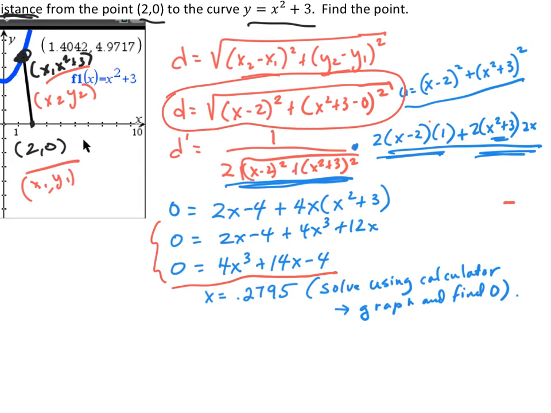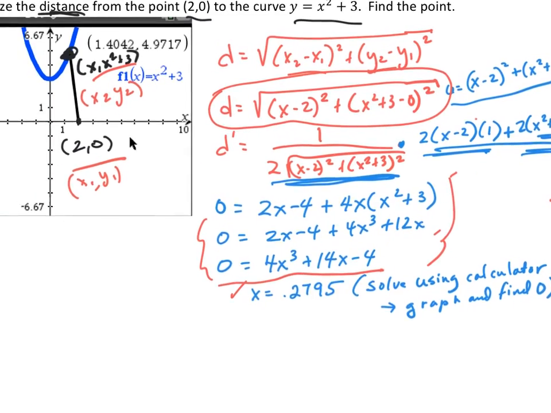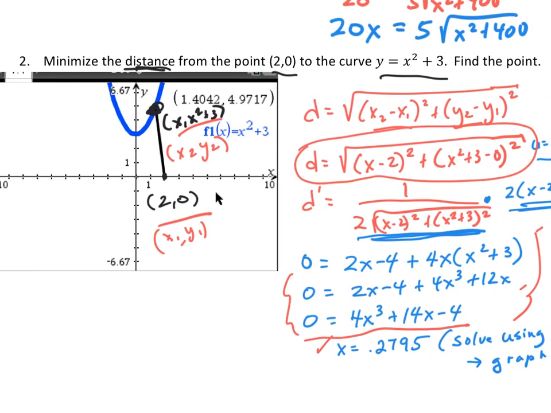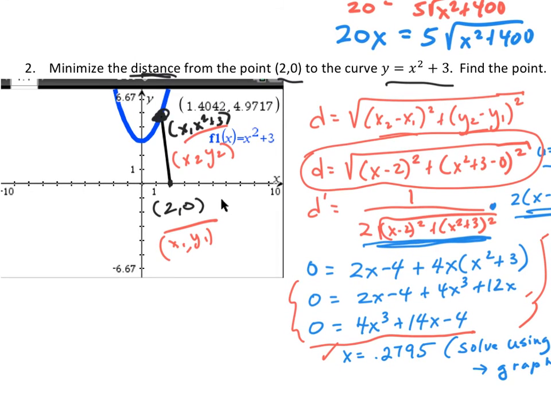Now, this is the weird part about this. It's because in pre-calculus, we would just go ahead and graph this thing right here and then find the maximum. Well, or the minimum, I should say, in this case. But here, we aren't using the calculator to do that. But then at the end, we have to use the calculator anyways. But I need to see all this calculus work that you're doing with the derivative and sort it out. Now, does our answer make sense? If you look over here, 0.27. That would be somewhere in there. So if I draw this line, is that the shortest distance? That sure seems like that would be very reasonable. If I went over here, well, that's a longer distance. Anywhere in here, that seems like a longer distance. So 0.2795 seems to be an appropriate answer for this.